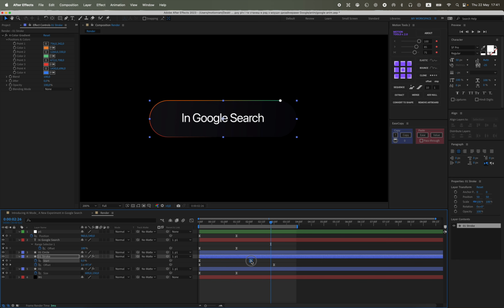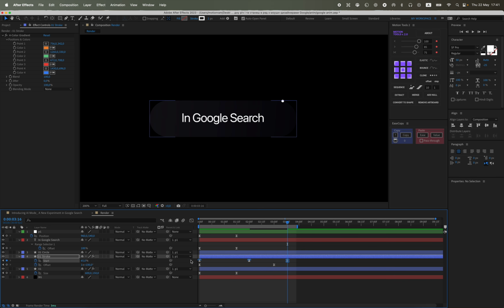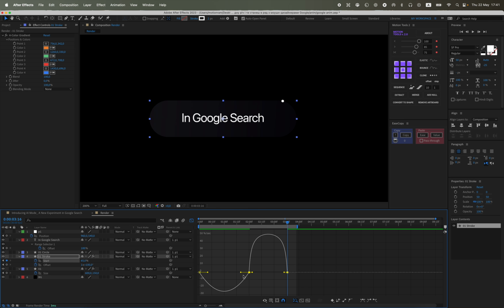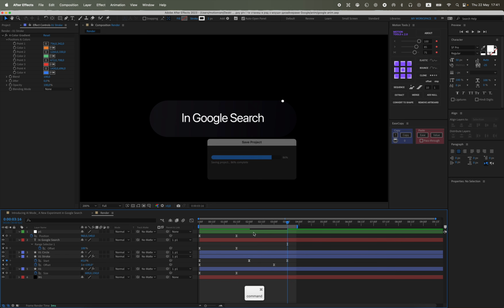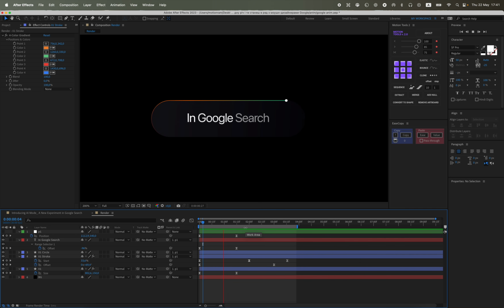Let's shorten the duration for the trim path just a little bit, okay. Next, we need to make it so that the stroke disappears for our purposes, so let's just increase this value to 65. And now, as you can see, our stroke disappears all the way, leaving nothing behind.